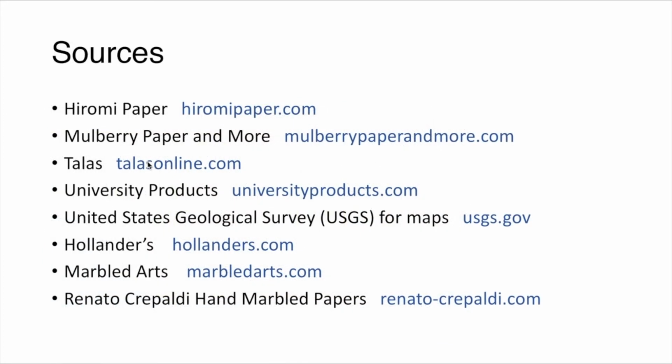So here are some sources. These are all companies that I've either used myself or are kind of geared towards the framing and preservation industry, or ones that have been recommended. For maps, that's the one that I mentioned, the USGS. You can find any location in the United States to download and print at no cost.